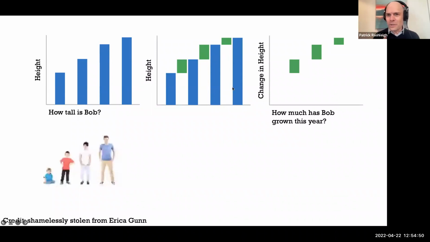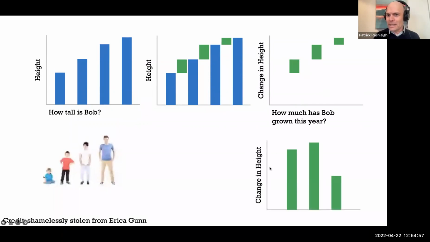How tall they are now is irrelevant. It's just about how much they grew last year. And maybe line them up like this so they're even easier to compare. Now you can see, oh, actually they didn't grow as much last year. The year before they grew, looks to be about twice as much.